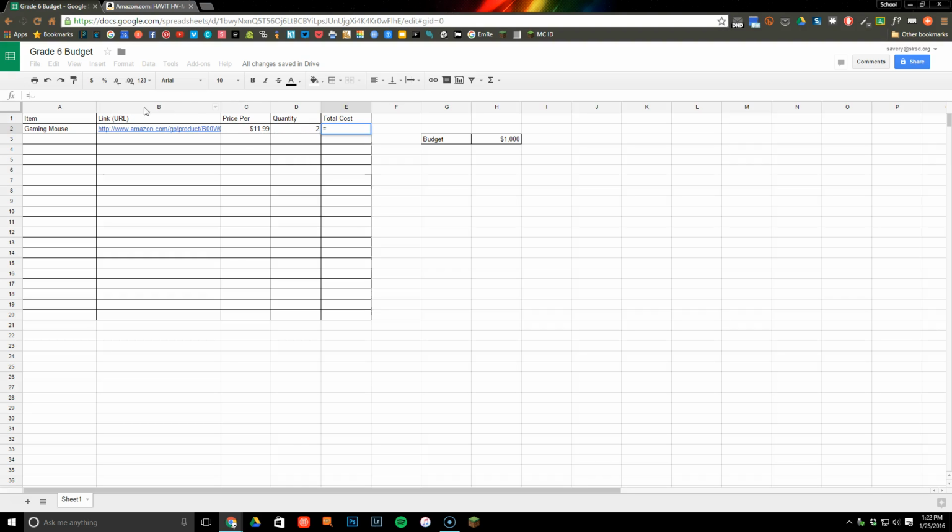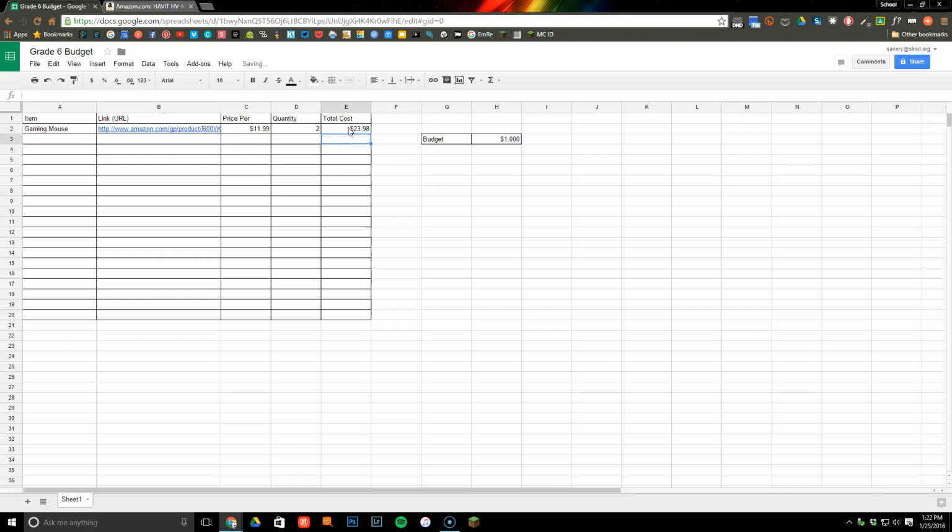So you'll see up top that we have different letters, and then over here we have different numbers. So this is in C2, and you'll notice that if I click on it after I put an equal sign, it actually just automatically puts that cell right in there. And then what I want to do is an asterisk. So I would hold down Shift and hit 8, so that would be what we would use for multiplication. And then I want to click on D2, or I could just type D2 right in and then hit Enter.